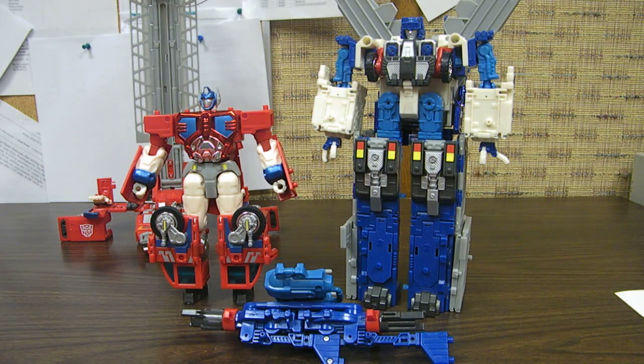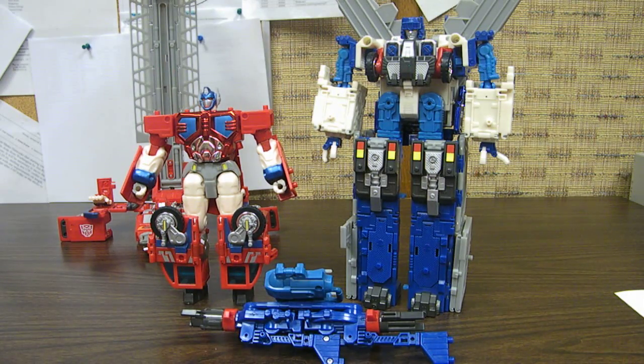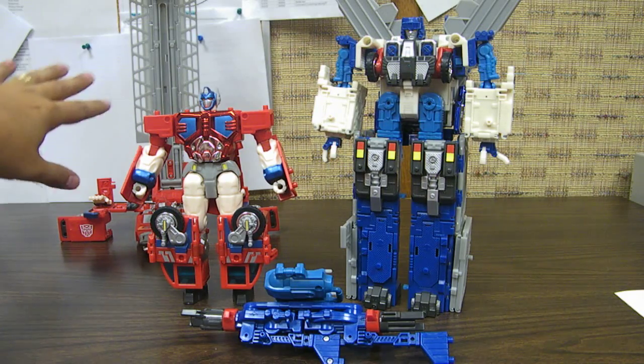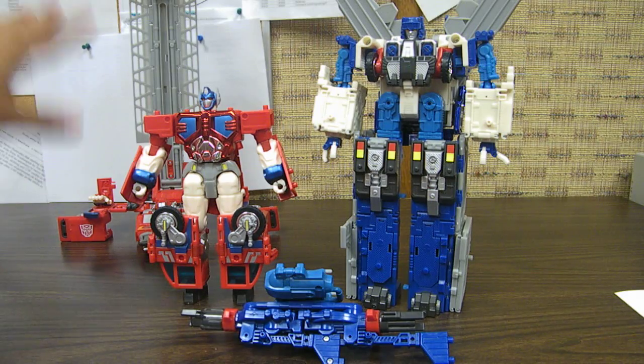This is the video review for Transformers Robots in Disguise Omega Prime, or if you're watching Car Robots, Super God Fire Convoy. It's basically going to be the regular Optimus and the full-size Ultra Magnus. I usually leave all of his extra bits put together as the base in the background.